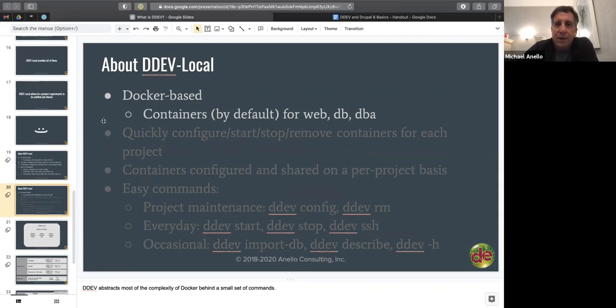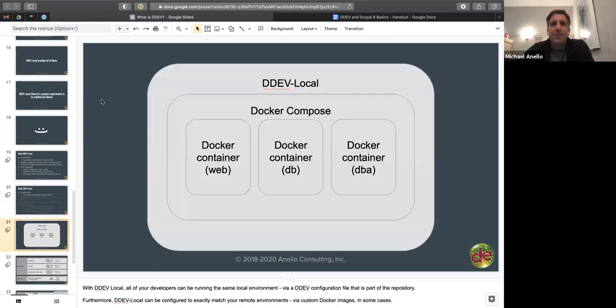Let's talk about this fact that it's Docker based and there's containers. So those of you that are familiar with Docker, this might answer some questions. In Docker, and again, broad strokes here, you can basically build containers from these things called images. You can make your own image or you can just go grab an image off of Docker Hub.